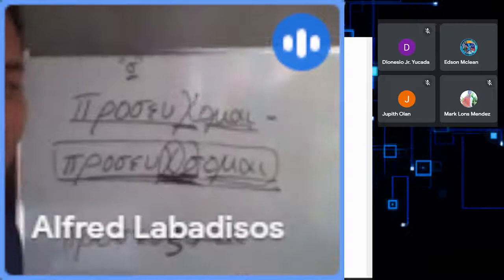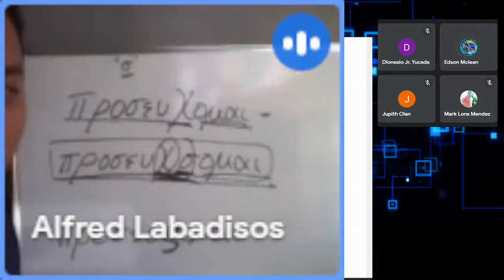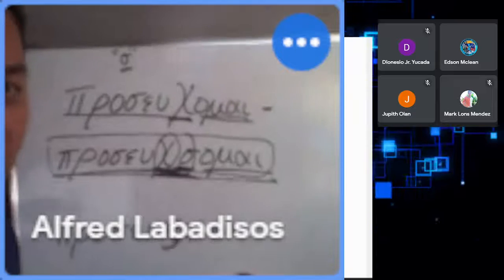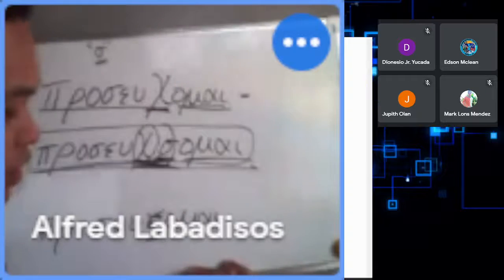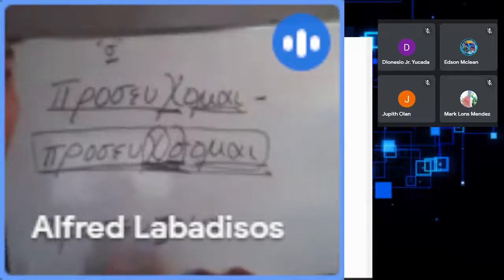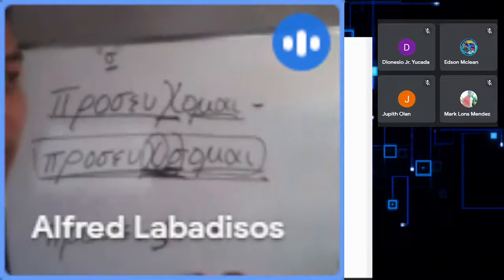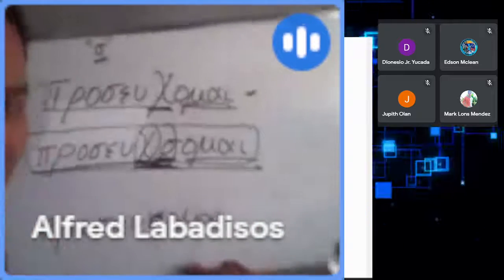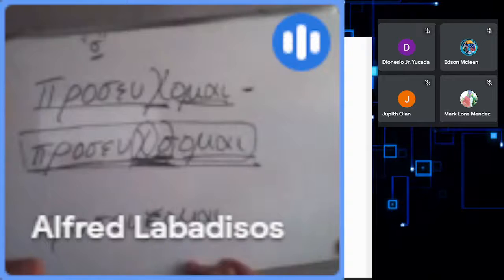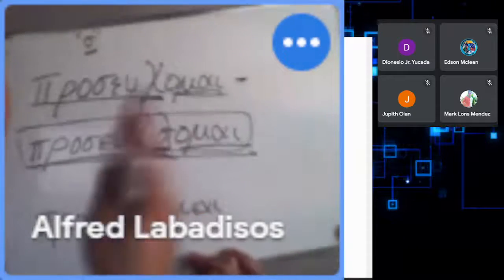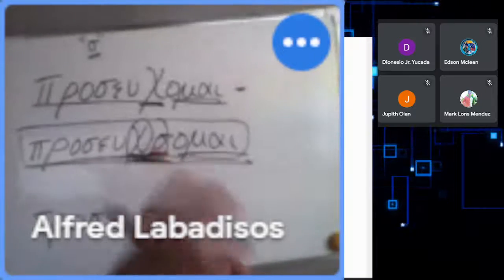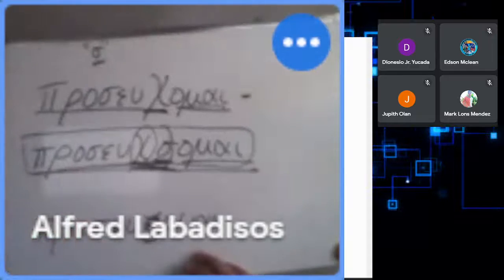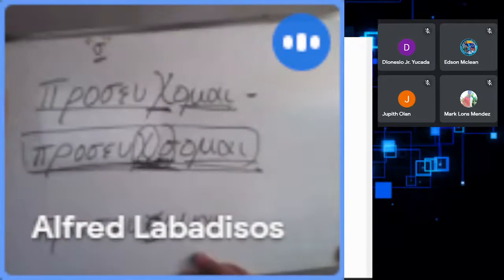So, palatal or guttural. What are those consonants? We have the kappa, the gamma, and the key before sigma. It becomes C, okay? You have to take note of this because this rule also applies in aorist. Remember aorist, the tense identifier starts with sigma. So the same rule applies. When you are familiar with these rules, it's very simple for you to recognize also the forms of the aorist tense, because this rule applies in aorist tense.